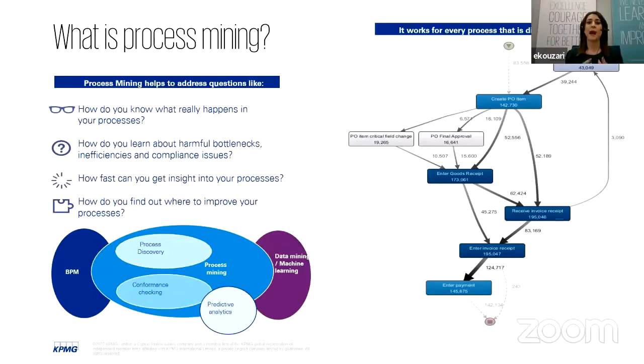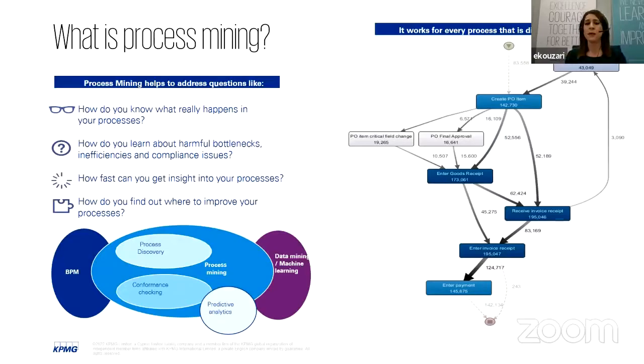And how do you find out where to improve your processes? So, okay, let's say we have identified some bottlenecks, but how can we fix them? How can we save some money? How can we save time? Process mining, with the use of predictive analytics and the advanced tools that are available today, can highlight at the touch of a button the areas of a process that can be improved and show us the way that these processes would shift in order to match the happy path, the optimal path, as we will explain in a bit.